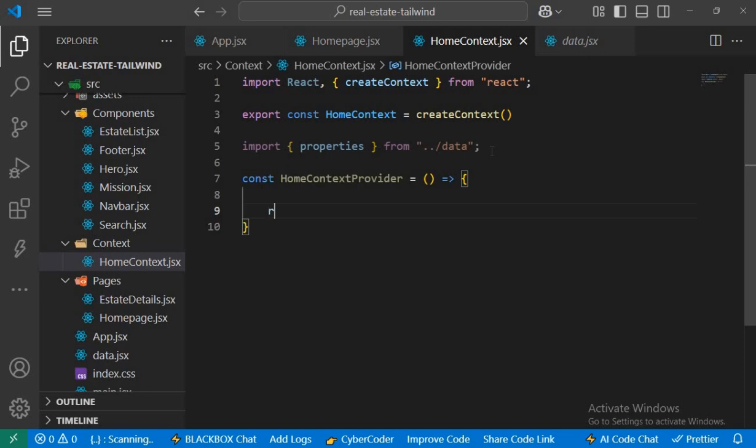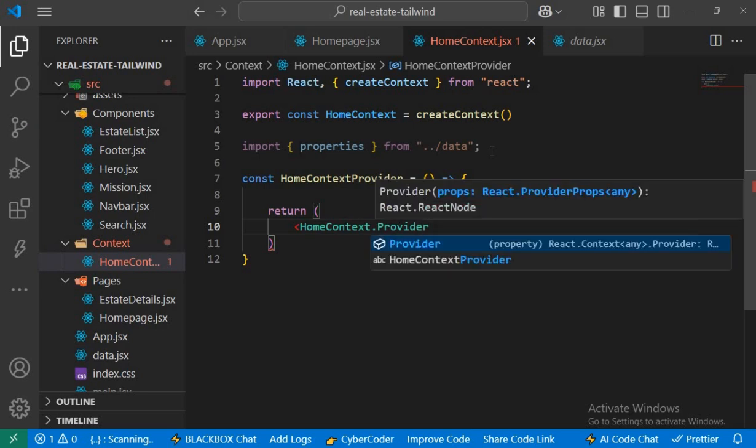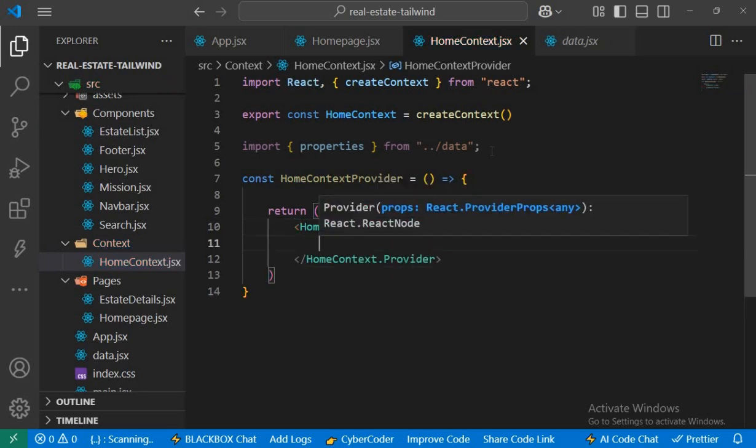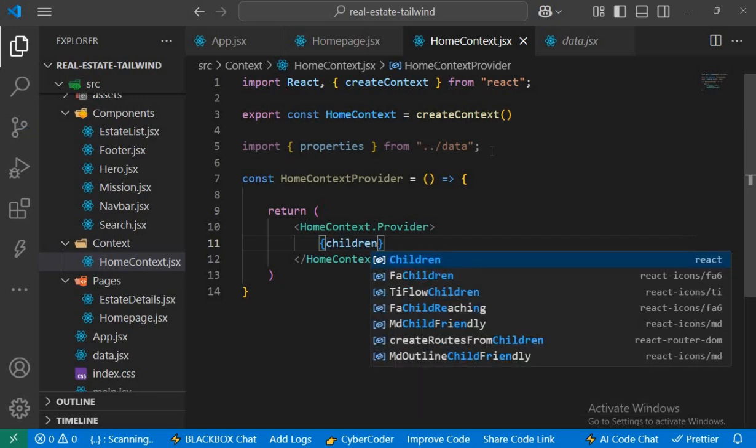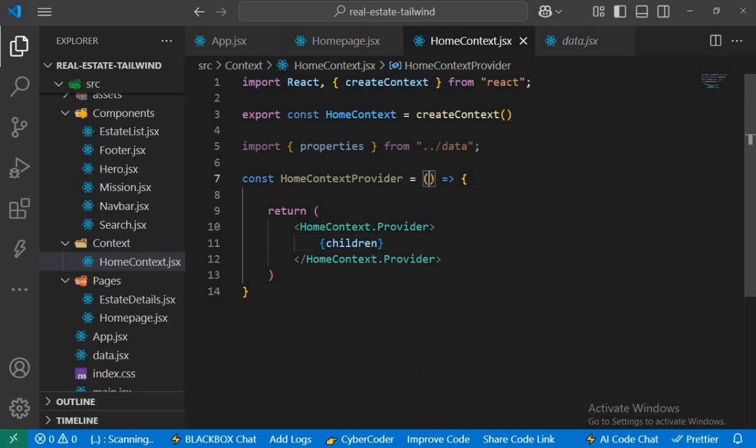So here we're going to return, open our brackets. Then here is going to be HomeContext.Provider. So in between this, we're going to have the children. Okay, right here as well, we're going to have the children.